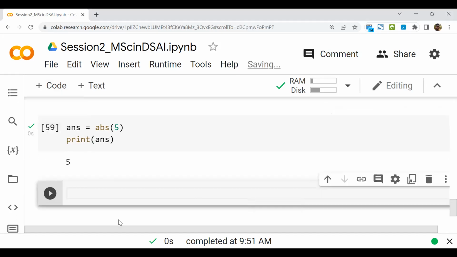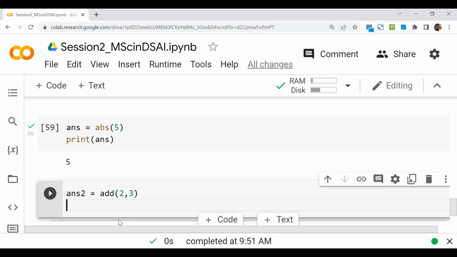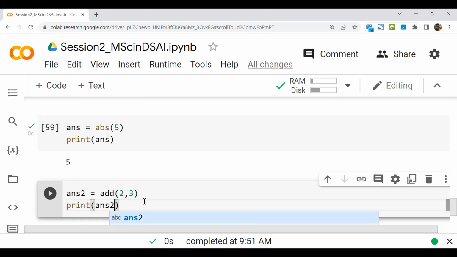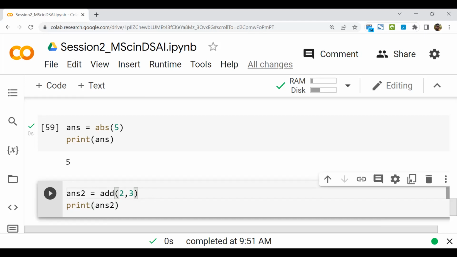So let me write another code. I'm going to say answer 2 equals add 2, 3, and I'm going to say print answer 2. Yeah, what is the outcome?